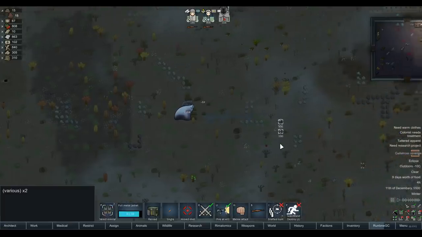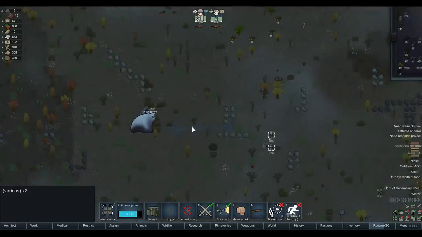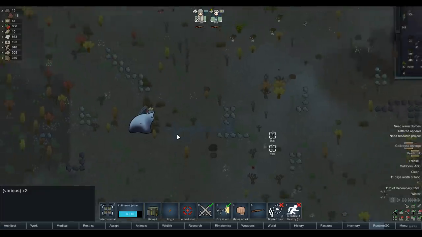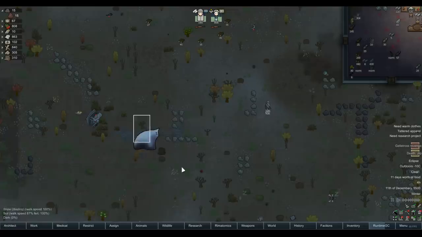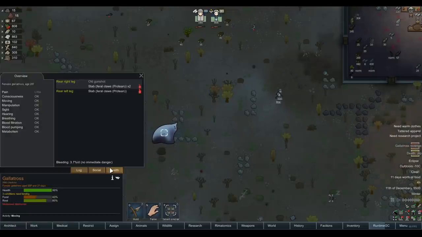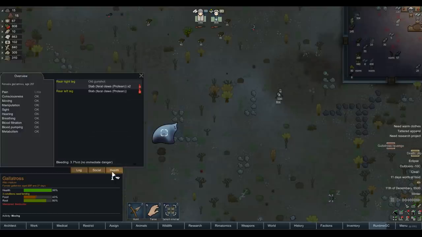Uh-huh. That's fine. What do you mean these things are this fucking powerful? How is this still... The bullets did nothing. The bullets didn't even technically hit it. Look. They definitely did hit it. Gallatross shot the Gallatross with the SKS. Gallatross was met with a shot harmlessly.